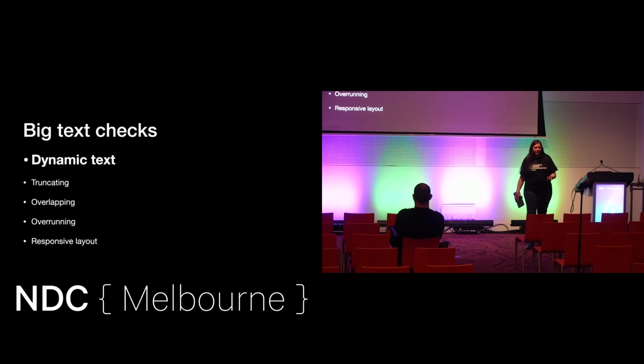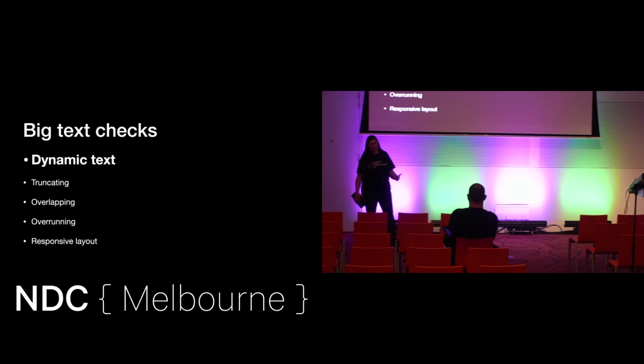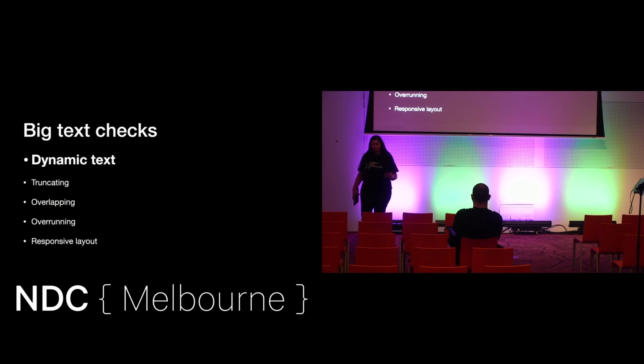Anyway, big text checks. If you're building an app and you want to make it work for big text, the first thing you have to do, the thing you have to prioritize absolutely out of the box, is dynamic type. Make sure that you've got that PTV experience where all of that text gets chunky. It's going to look foreign. It's going to look weird. You're going to react, the first time you see it. But the thing is, for the most part, it's not built for you. That large text experience probably isn't for you. It's not built to suit your need.